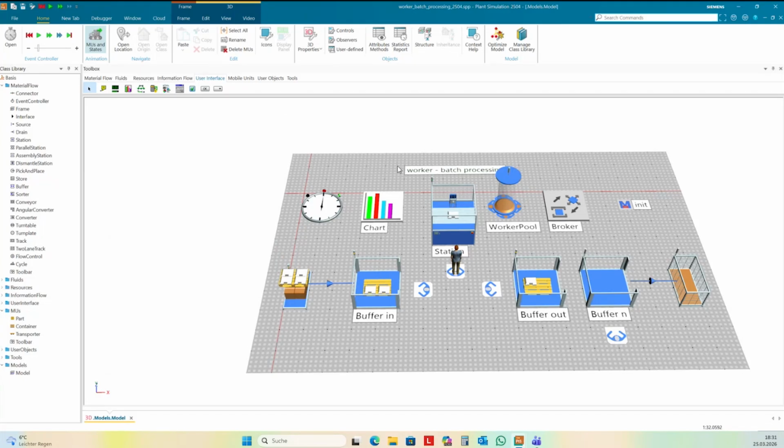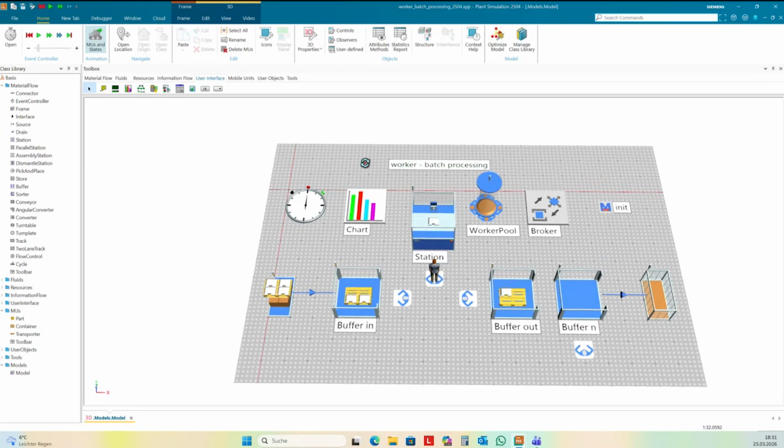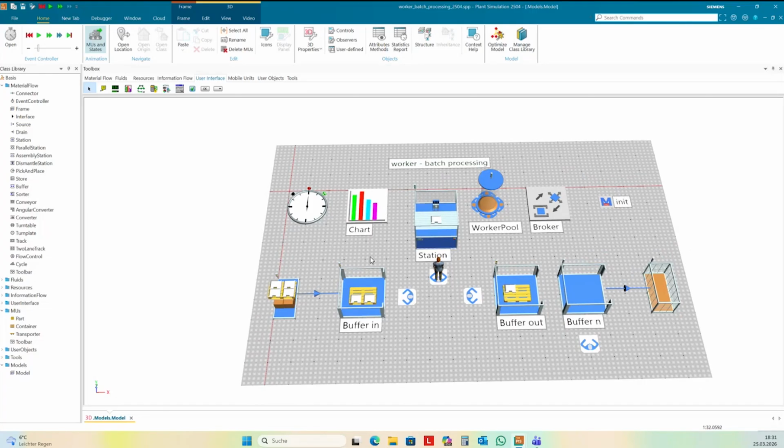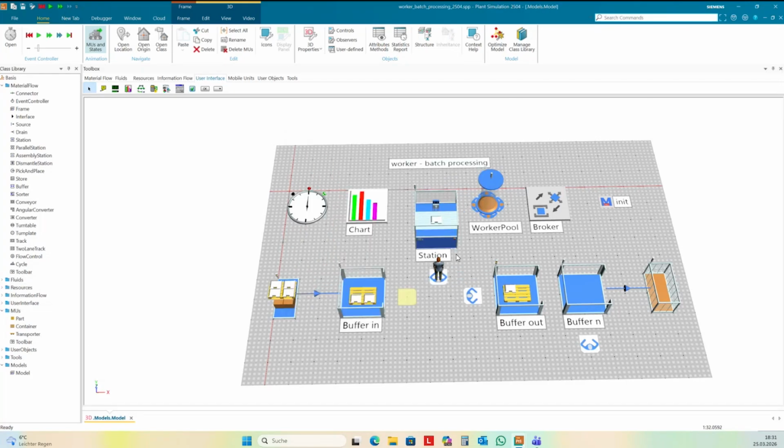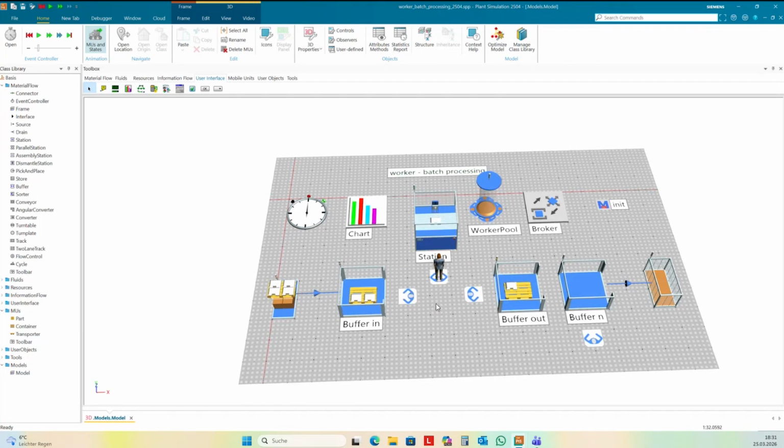And I have another use case. You can find this as a video in the webinars. I have used this unload load control to synchronize the worker with the crane. And this is also possible because you can split up the basic behavior of the worker.